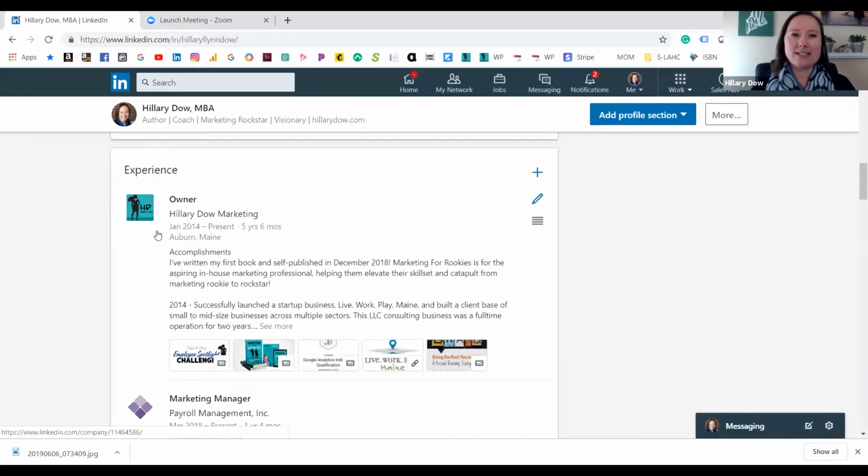So what you'll often see is a little gray box that has a little white building icon to signify that it's a business. Well, it's a business name that's been typed in, but it hasn't been linked to a company page.